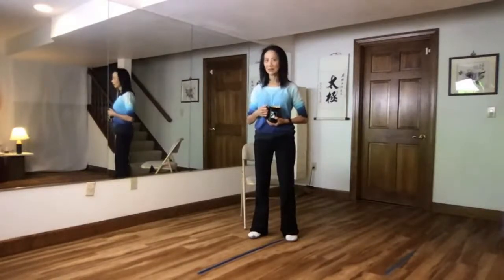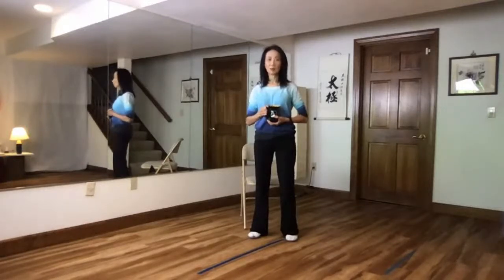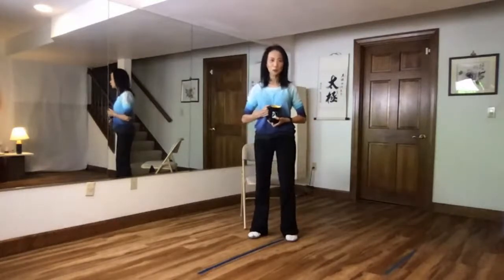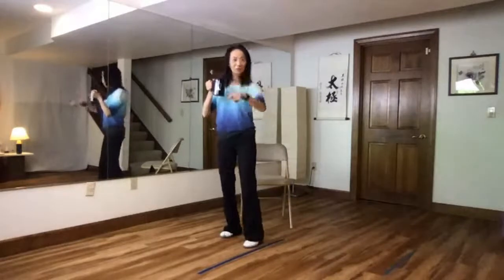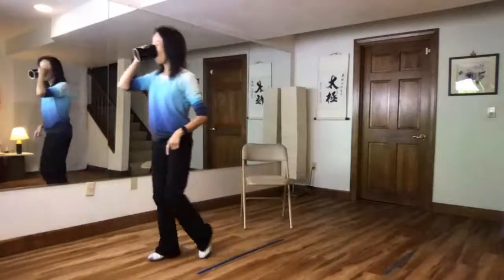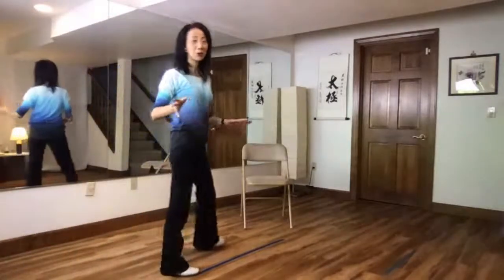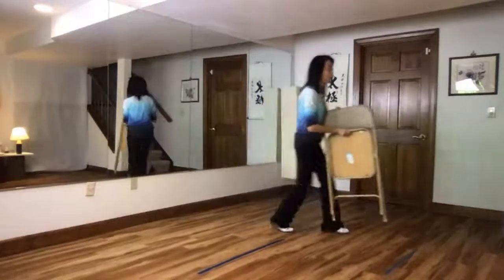As a matter of fact, I believe this form has been learned and practiced by 1 million people at least around the world. And so I like to share this with you and to help you to become happier and healthier. No, I should say healthier than happier. But you know what? It is also fun, so you'll be happy anyway. Let me move the chair out.